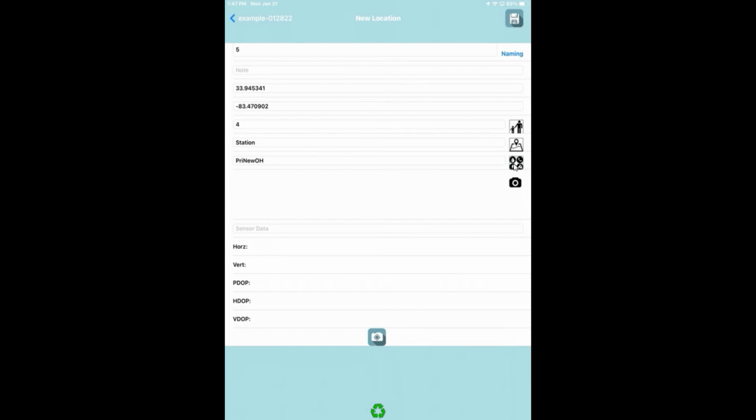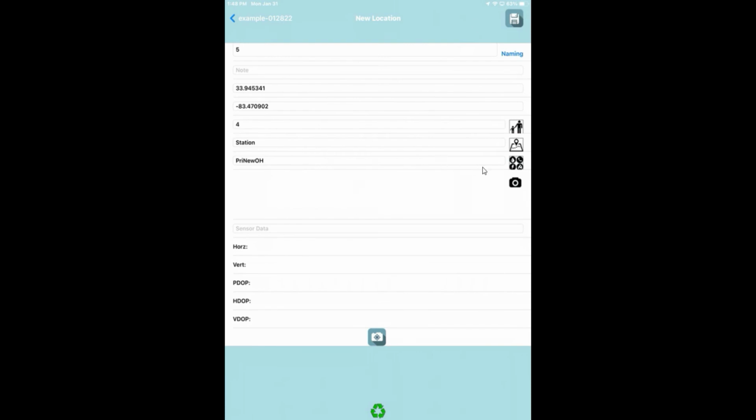The location type, just like line type, is user customizable. We do talk about this more in configuration tutorials, but these are defined by your subscription administrator, and you can have unlimited different types of locations, icons for those locations, as well as lines and icons for those lines, and color codes for those lines.